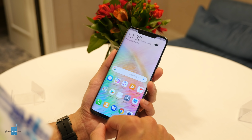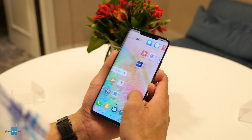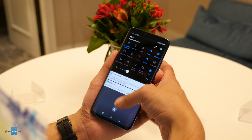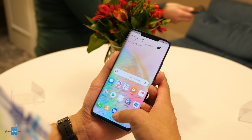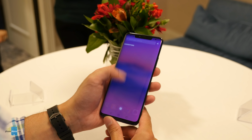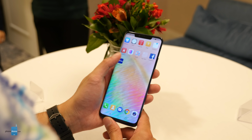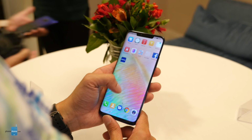As a whole though, EMUI 9.0 still remains similar to past iterations. Functionally, it suffices, but it'll be interesting to see if it can give the Note 9 a run for its money. Both phones leverage the new 7nm processor in the Kirin 980, and they easily exhibit the fluid movements and responses that we all want out of a flagship.